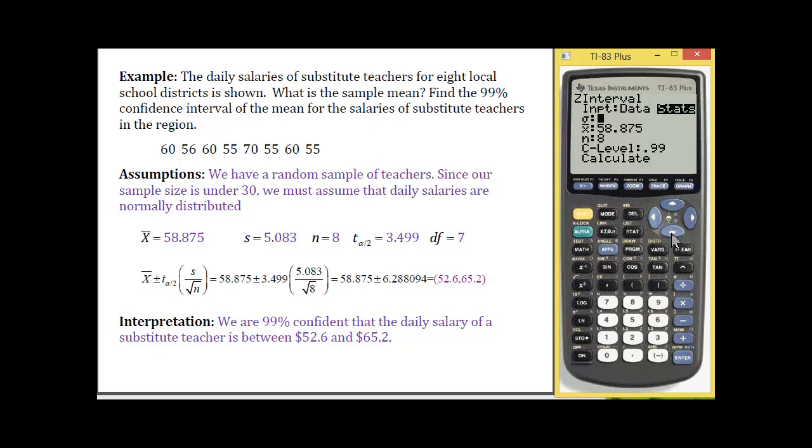So for a Z interval, you're saying I know my population standard deviation. So that's something that you could also give a test out of if you happen to have that. And that should get you confidence intervals with your calculator. Thank you.